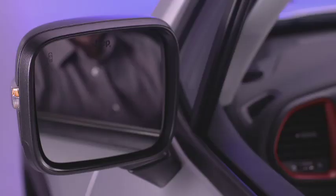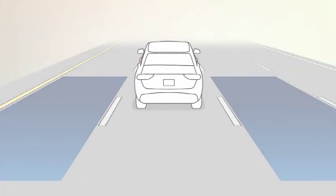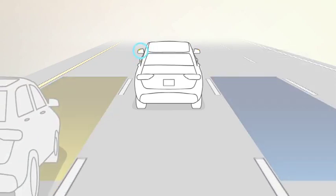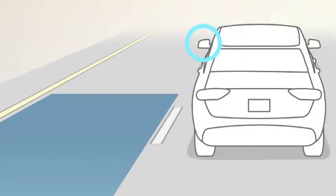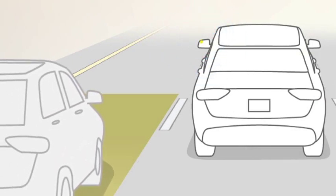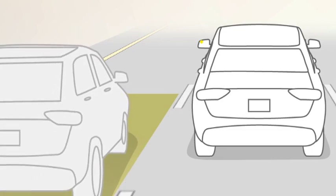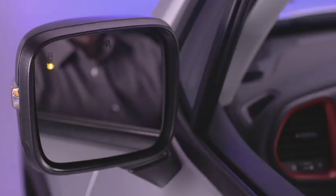The BSM system notifies you of objects in the detection zones by illuminating the BSM warning light located in the outside mirrors. The system monitors the detection zones from 3 different entry points. It monitors the side, rear, and front. The system will issue an alert if a vehicle moves into your adjacent lanes from either side of the vehicle, or if a vehicle comes up from behind your vehicle on either side and enters the rear detection zone with a relative speed of less than 30 miles per hour or 48 kilometers per hour. In any of these situations, the warning light will be illuminated.